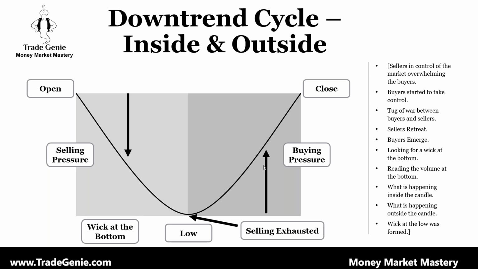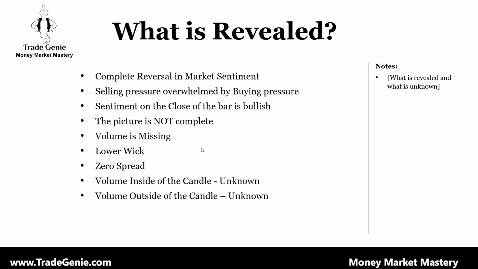Then you know where the battle is, on both sides. After the low is made, look at where most of the volume occurred during the selling pressure, and how much time was spent. So time and the volume and what's the range. Once you know that, the picture comes out clear. And pay attention to the lower wick and the higher wick. So in this case, what we saw is a zero spread.